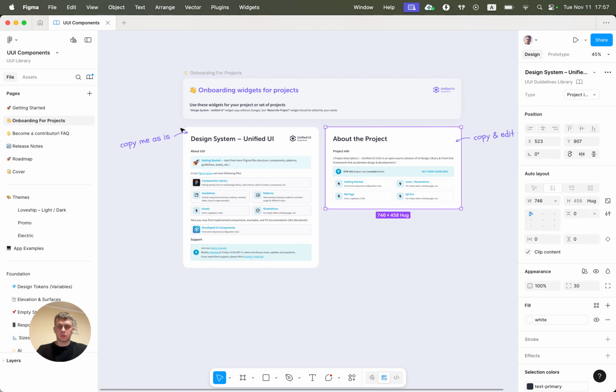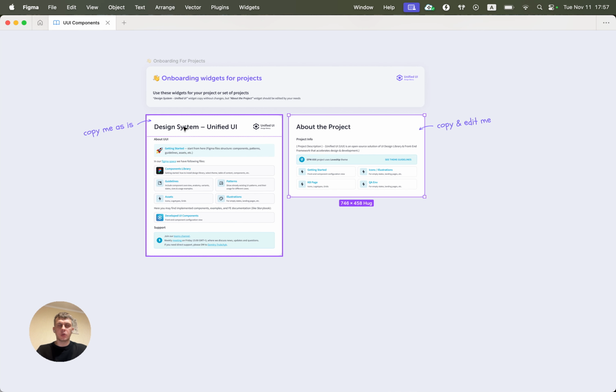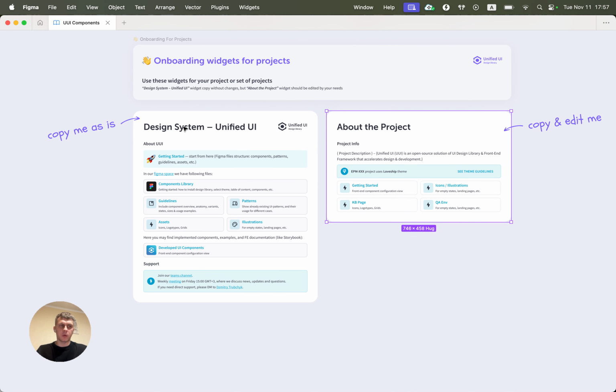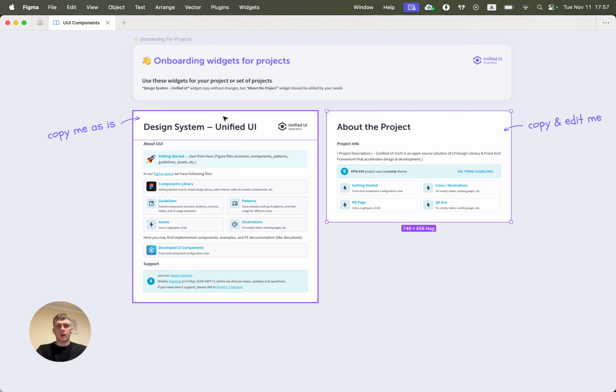Here we have two widgets for projects, or maybe groups of projects, or even streams. Every designer could take these widgets, copy them into their Figma file, and fill them in as needed.